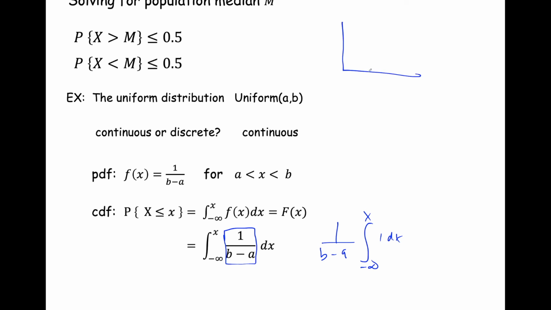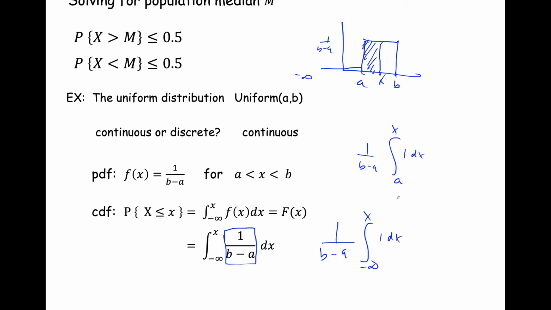And let me jar your memory here with the density function. Here's a, here's b, here's minus infinity. It has a value of 0, and then it goes up to a value of 1 over b minus a, and then we have some arbitrary value x, and we want to take the CDF, which is the area under the curve, from minus infinity to this x. And so when we do that, we are left with 1 over b minus a, integral from a to x, 1 dx.